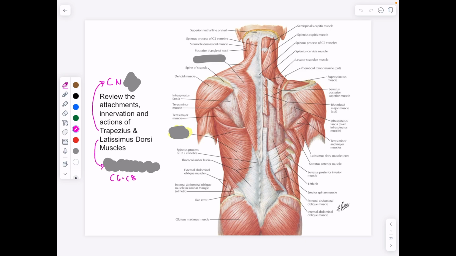All right, so we're going to try something new. Just go over the lab slides so you can watch us later on, just going through the slides one by one. This is lab 3 on the back, looking at the muscles and the attachments.